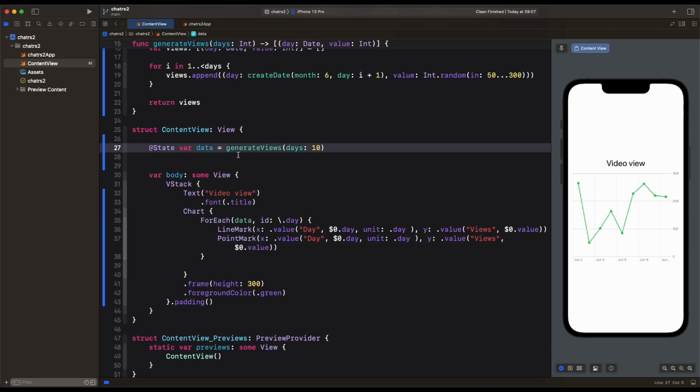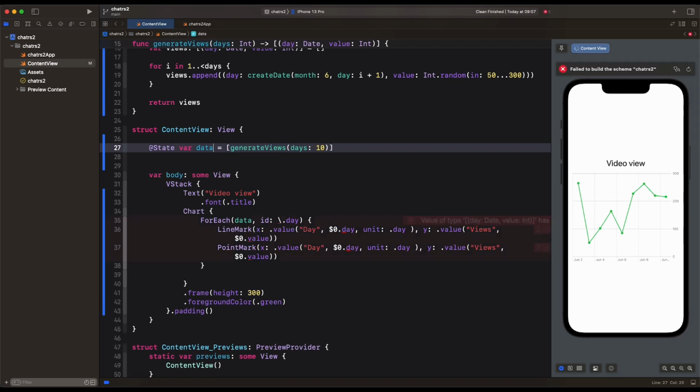Okay, now let's create a multi-series chart. It is similar to what we have, but here instead of only having the views, we will have these views as data property on a tuple and the name. So we're gonna have two tuples with name and data.